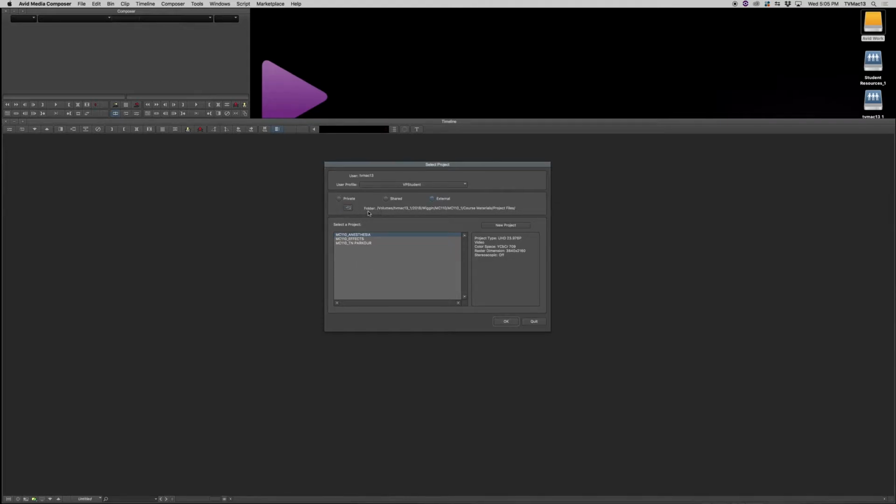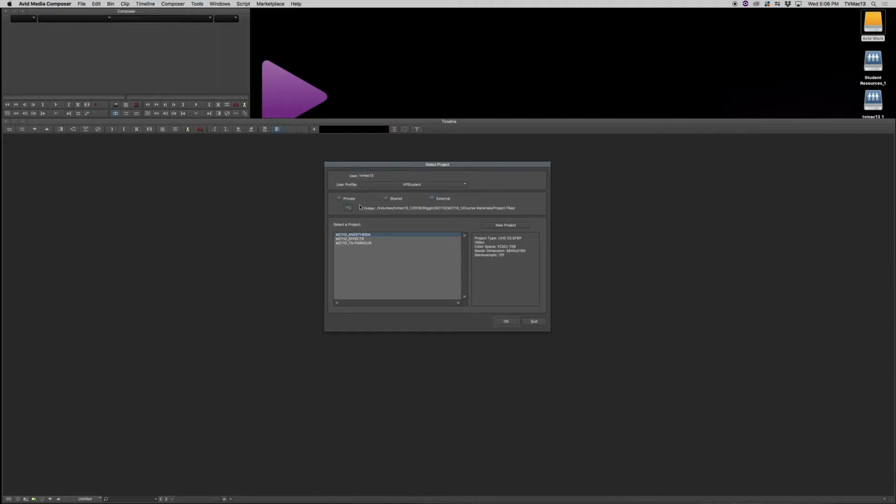If you look down here in the actual folder, it'll show you where you're actually located and what folder you're actually located at that moment. So if you look right here, we're in the volumes, TV Mac 13 on the Edit Share, in Brandon's folder, and in the MC110 course materials and project files. I don't want to be there because I am going to actually be using my own work drive.